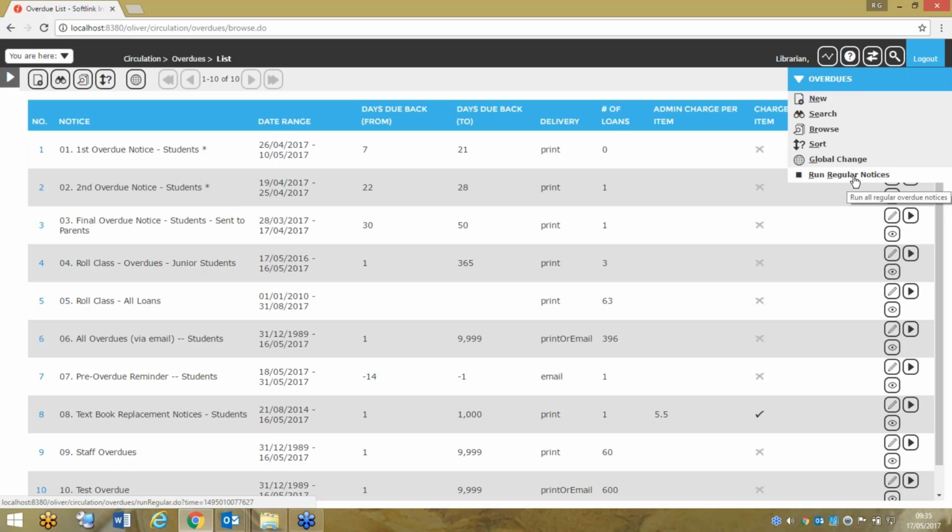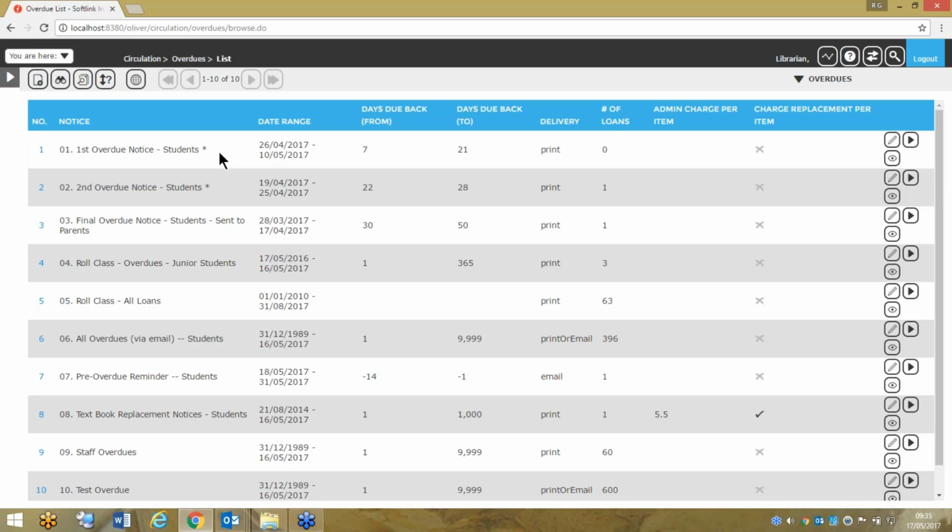That is going to give you links to download all the notices that you have set as regular. If a regular notice is an email notice and it's set up in the housekeeping to run, then that will happen overnight.